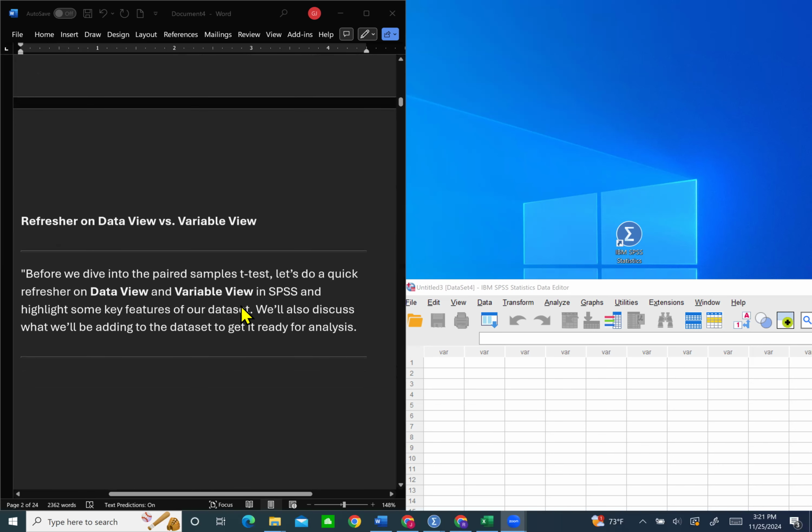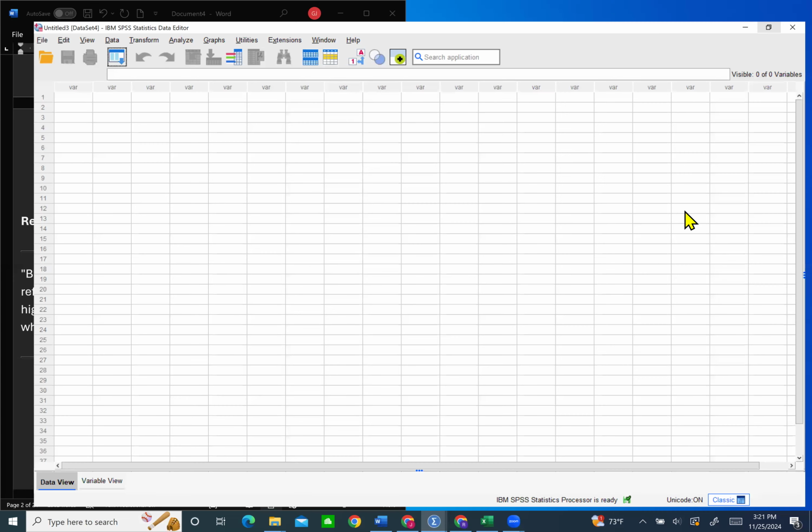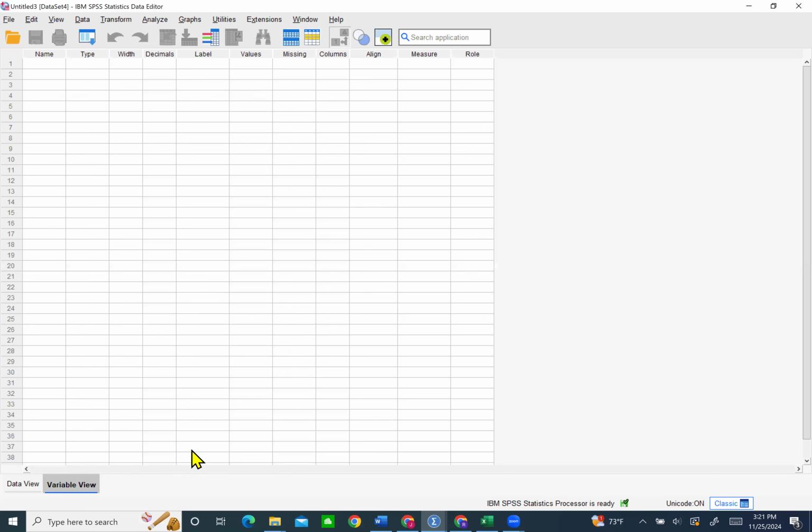So as always, let's do a quick refresher. You have SPSS hopefully opened on your device. And you have two main views, your data view, which I'm in, spreadsheet-like page, and your variable view.